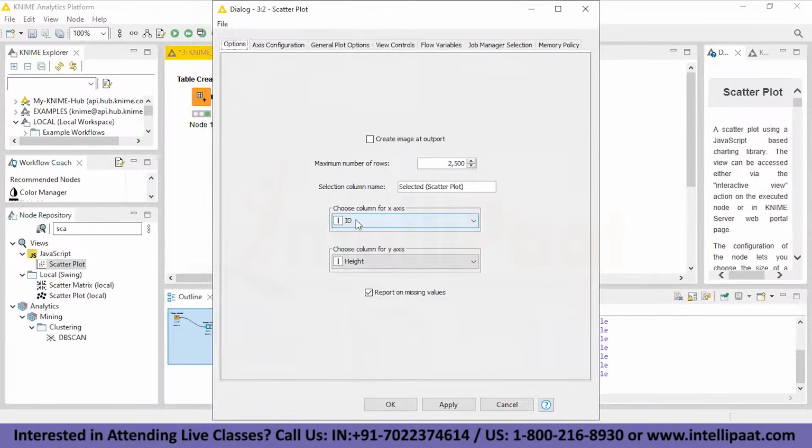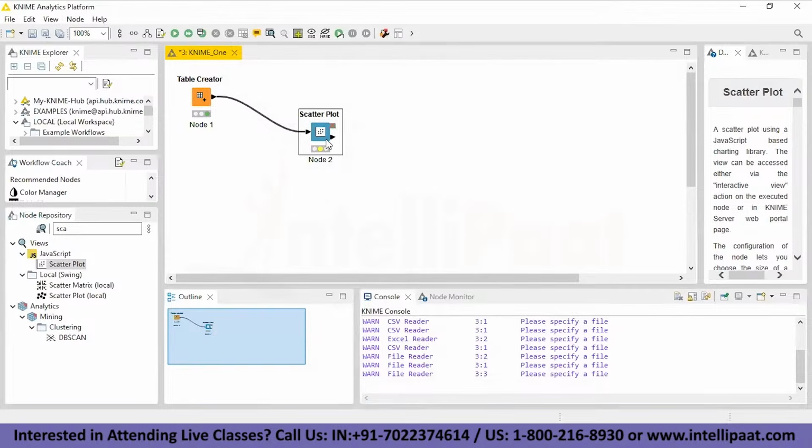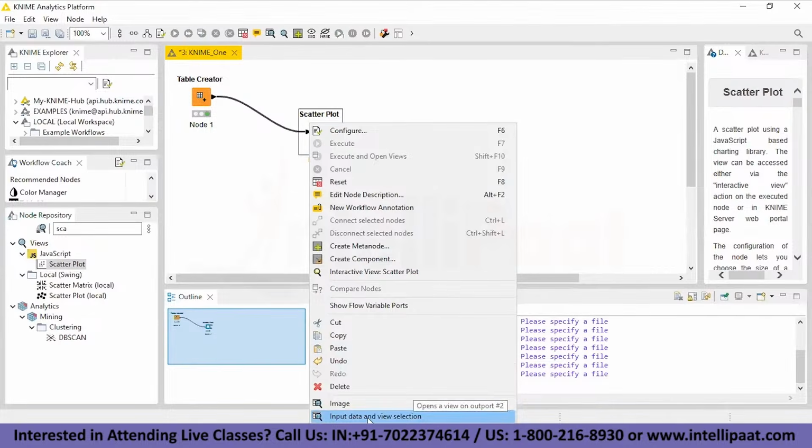Let's say I choose the x-axis as height and the y-axis as gender. Let me see what type of inference I can make from this plot. Let me execute this, and this is my input data.